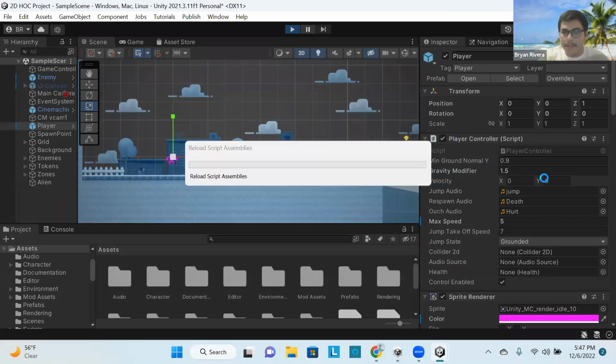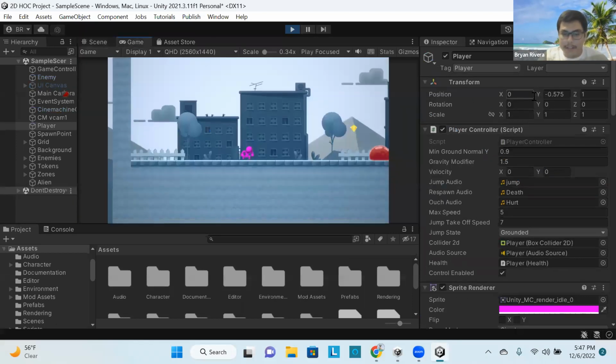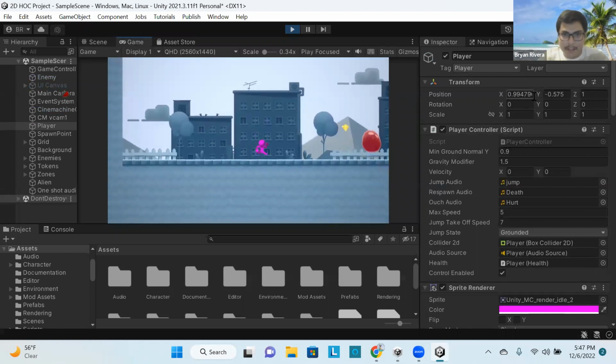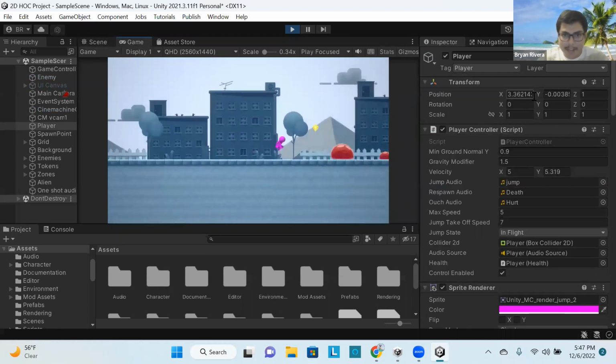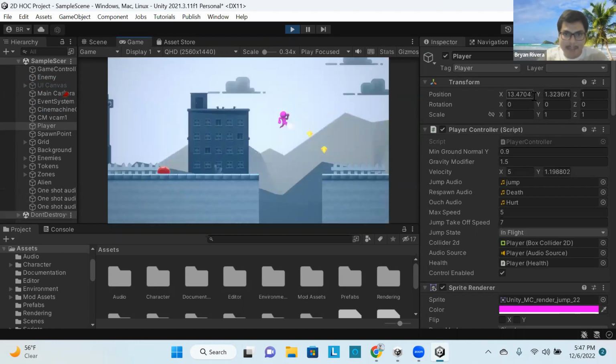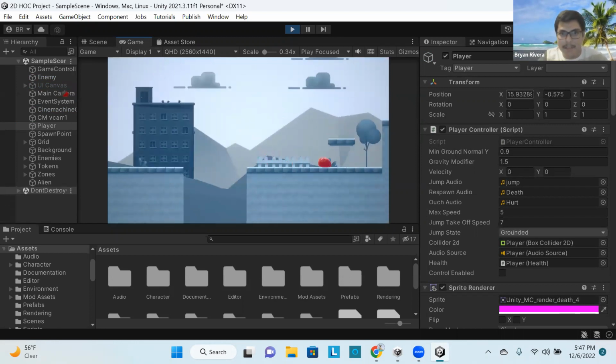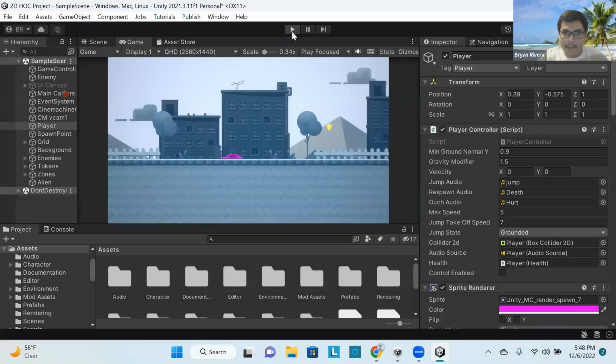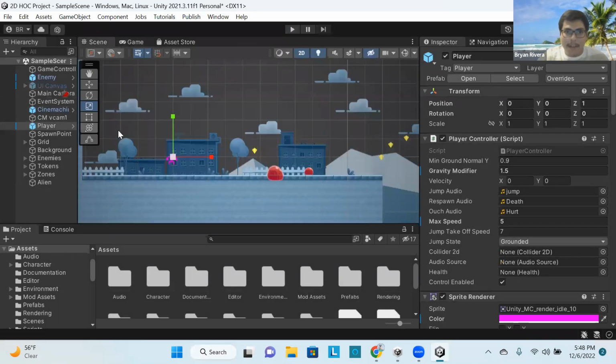And again, there's all sorts of things that you can control in the Unity editor. These are two things I just wanted to control. So now we'll see my character can't jump as high. He's not moving as fast. Makes it a little bit more reasonable, which is cool. And again, we can customize pretty much anything in here.